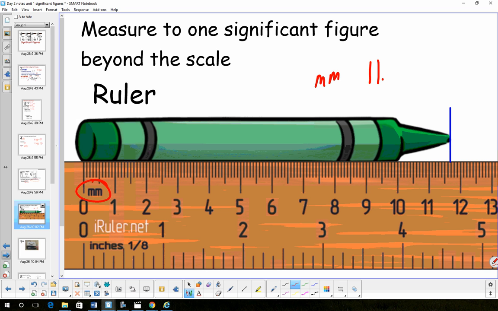Yes? I know I enlarged it. Is yours not to 11? No. Okay, so look at yours and see. I'm just going to show you on this one, though, and then you get a practice on yours. So I know here's 11.6 right here on this line. It's past that, but I'm still going to put 11.6. When you're in lab, you write down what you know for sure and go 1 past. So then I look and I say, that's almost halfway between those 2 lines. So I'm going to put a 5. And then I'll put the millimeters after. And that's what I'll report.